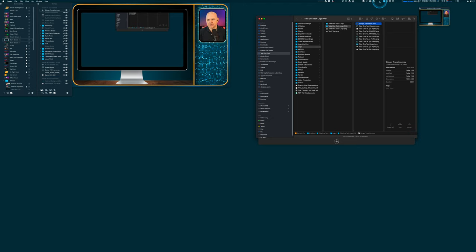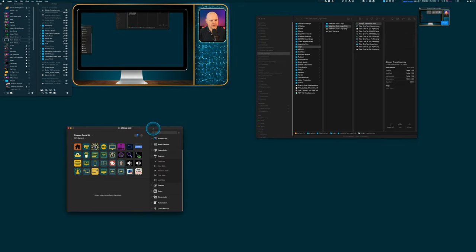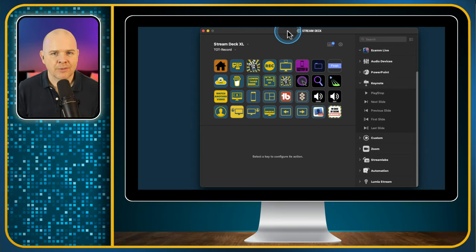So if I was to do that on Stream Deck, where's my Stream Deck gone? Here it is. I can probably come in and show you this now. So here we've got a thing called Stinger Transition, and I'm just going to switch between two scenes. So if I come into my screen sharing, this other screen sharing that I've got. That's a bit easier to see for you, isn't it? Right, let me come out of demo mode. There we go, we're in business. I think we're back to something a bit more readable.